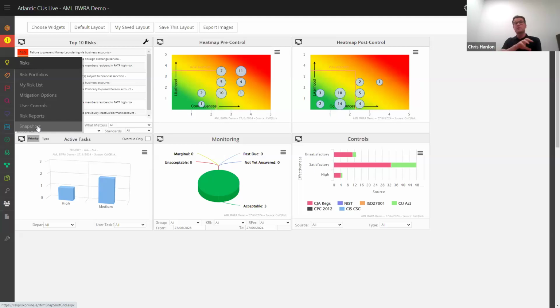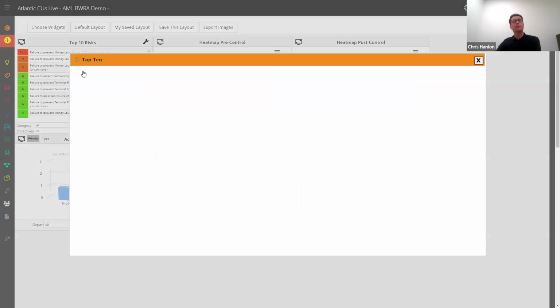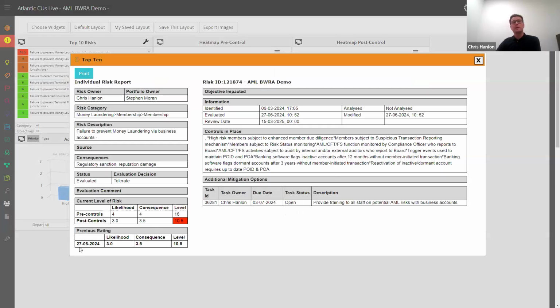One of the great things about using the snapshot feature in the system is you can demonstrate continuous improvement. So if I come in here, for example, and look at this risk, you'll notice down here the 27th of June was the first time I did the assessment. But if I had previous snapshots, so let's say I had this from the 27th of June 2023, and the risk was 13, for example, it'll store it on that report for me as well. So you can demonstrate continuous improvement over time.